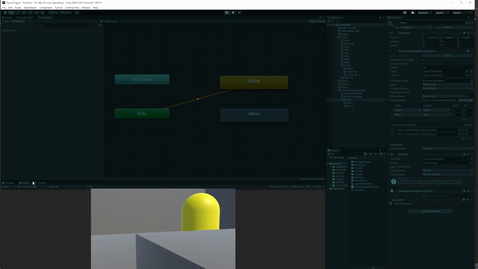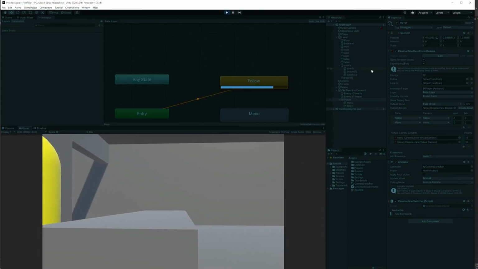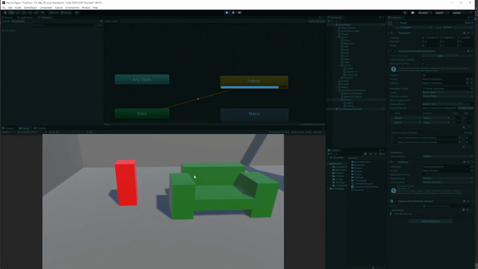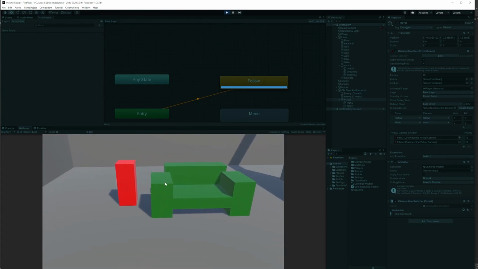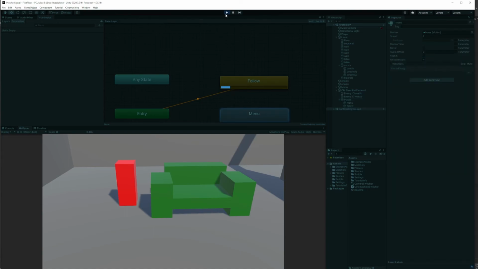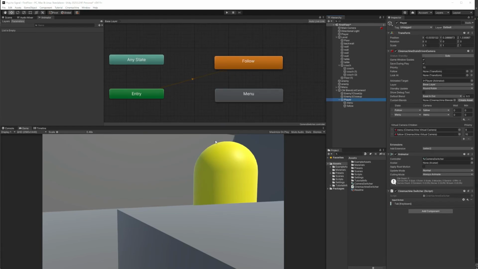I should be able to hit play. It's going to do the normal BlendList stuff that it's been doing. Go to here. I can still follow around, but when I hit tab, it should switch. It doesn't. Why doesn't it switch? Oh, I forgot.